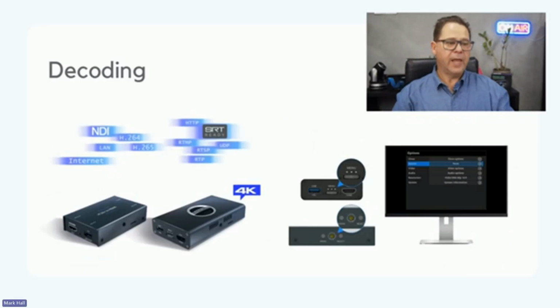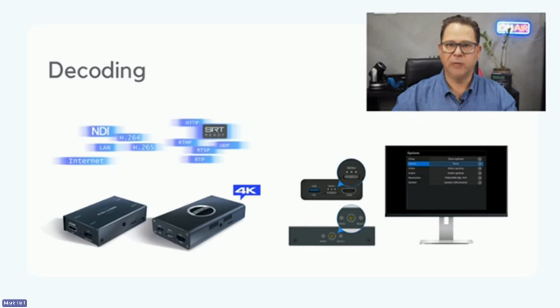All right, next we've got the decoding. So we've got a variety of different decoding devices from Magewell. We can decode local and external streams: NDI, full bandwidth, HX3, RTMP, RTSP, HLS, HTTP. So many different ways of decoding, and we can spit out HDMI and SDI on these. We have full API control. They have full up-down scaling.